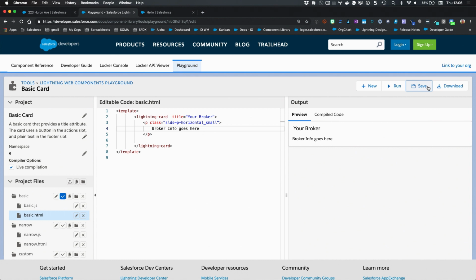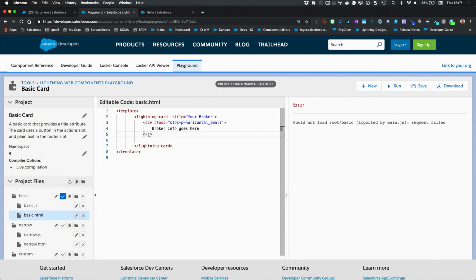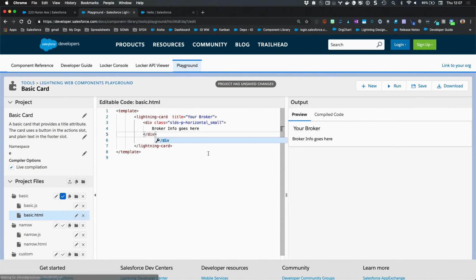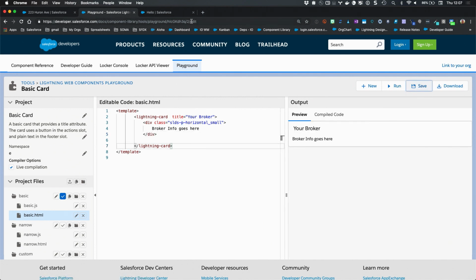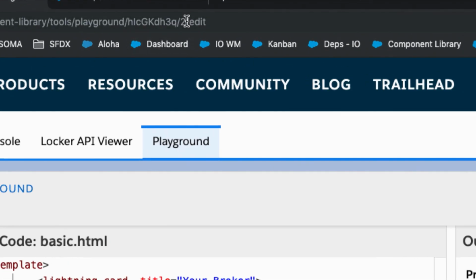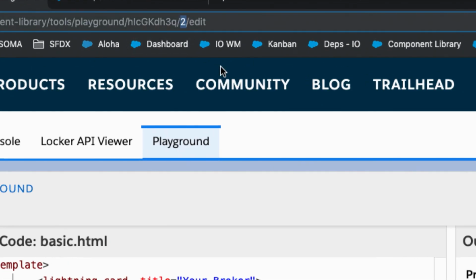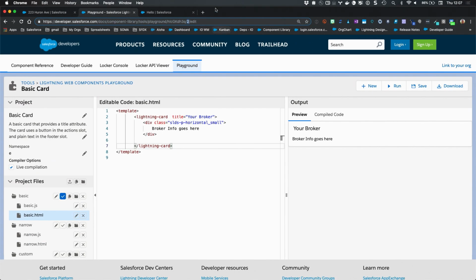Well, you see, even as I continue on, I'm going to go ahead and change this. By the way, I don't like to use a p tag. I want to use a div tag. So I'm going to change that to a proper HTML tag, just like that. I'll save this again. Now, each time that I've been saving, up here there's actually been a number that's been incrementing itself, right? What's really cool about the playground is I can actually take this.